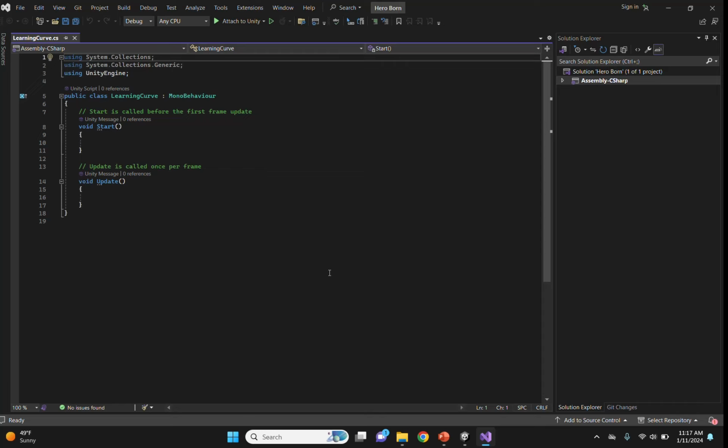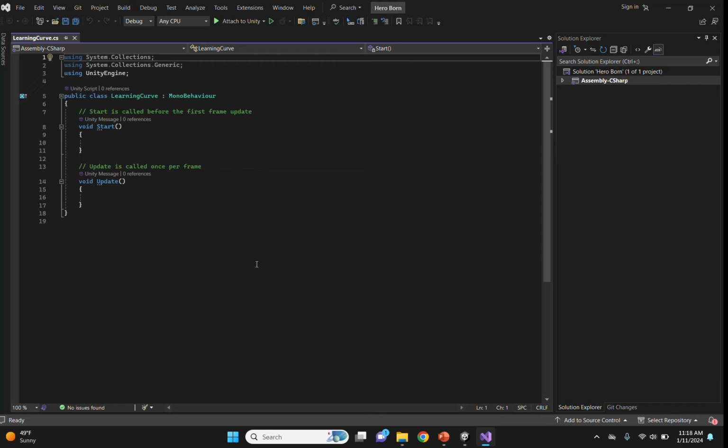So this is the code editor, where you'll spend most of your time. This is where you write code that brings your game to life. A quick note: Visual Studio looks a bit different on Windows and Mac, but don't worry, the C sharp code we write works the same in both environments. All the examples I show are from Windows, so if your screen looks a bit different, that's perfectly normal.